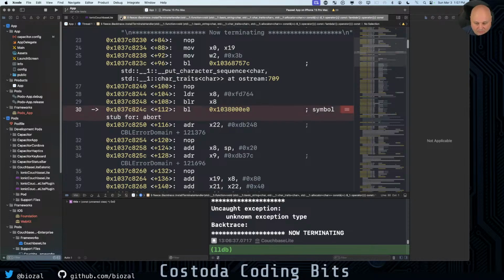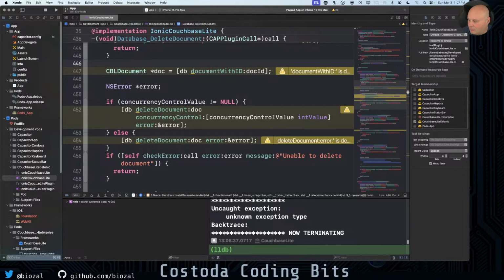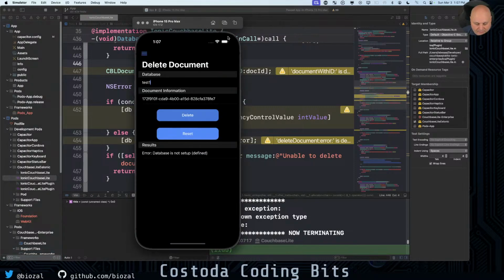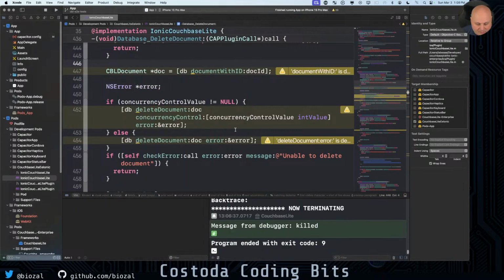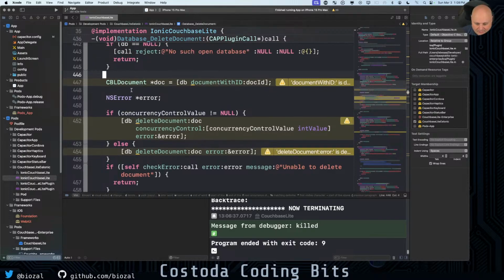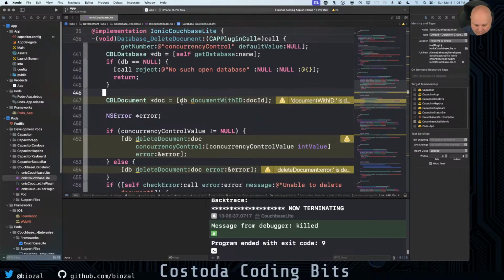All right. So this is where we don't want to be. We don't want to be at the point where we just died and killed our app. So let's kill the app, stop the debugger, and then talk about how we fix this, right? And this is the reason why I wanted to write this test app, to make sure that in the perfect world all this code's working as best as possible.